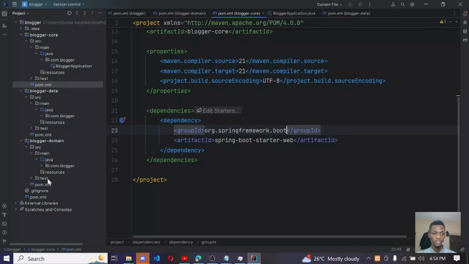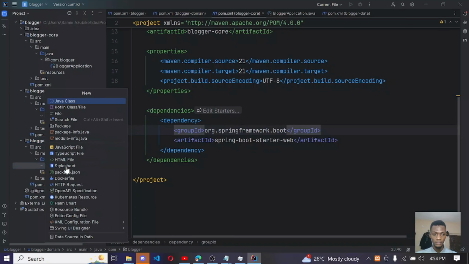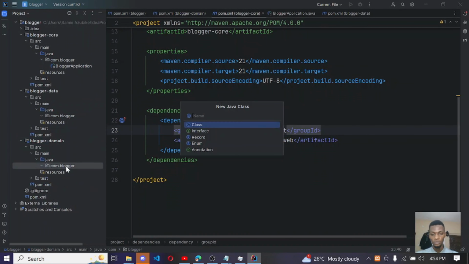So under this, we want to create a blog class here, a blog entity. So let's insert a new class.